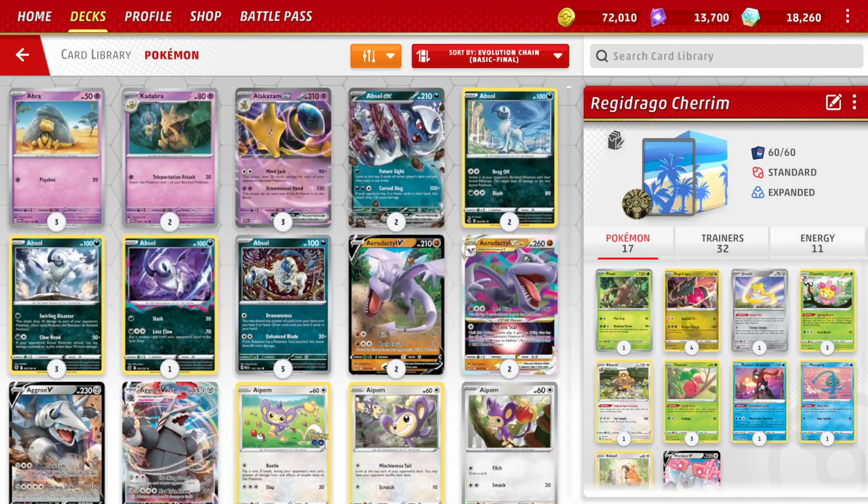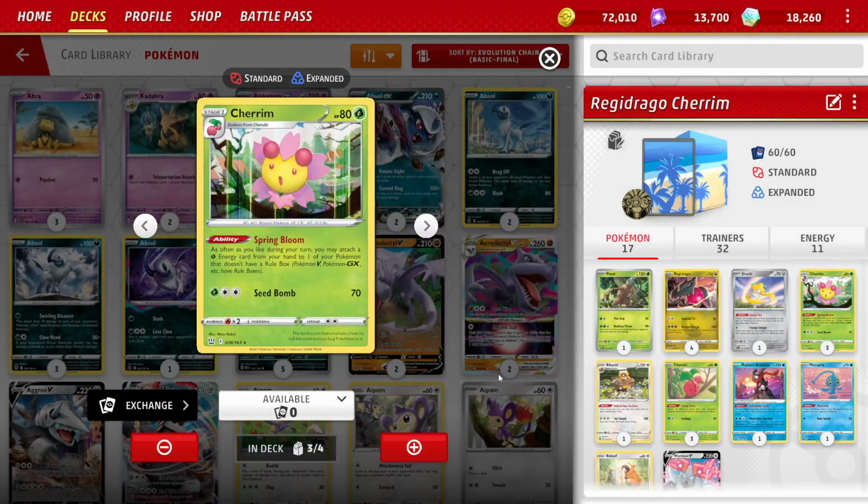And like I said, when I played it, I had forgotten how good it is. And it's better now than it has been in a long time because of the items. So let's not sleep on Cherrim, and let's get creative, come up with some decks, and have some fun playing the TCG.